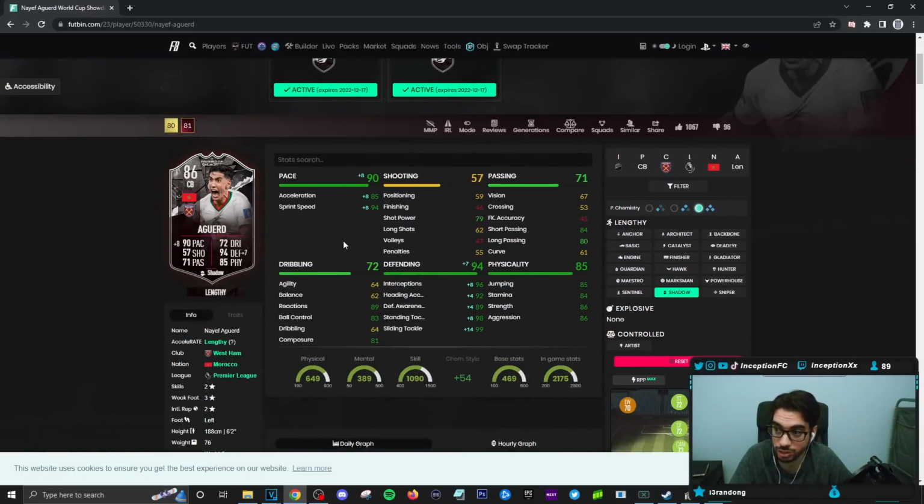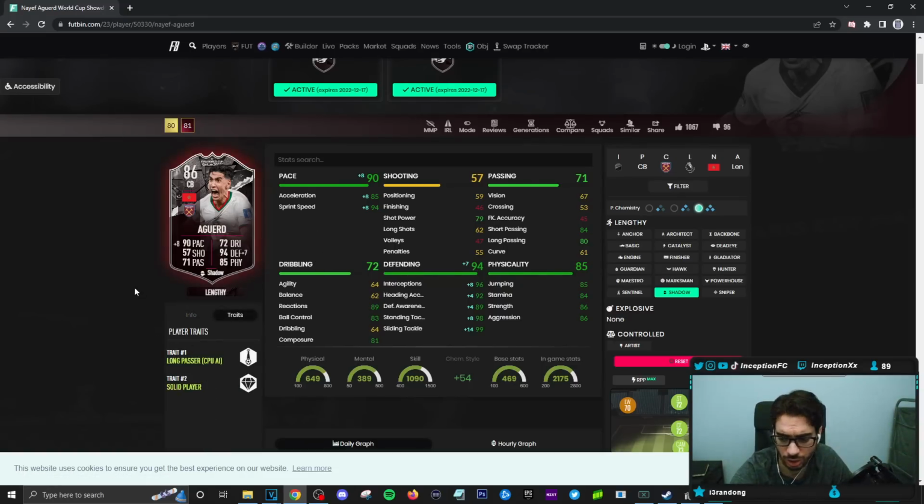If you wanted to unlock this card and use him in the meta of the game, he would still be very usable for sure, right? This is what they should have done to most of the showdowns for the most part, which they didn't, but it is what it is. But yeah, no, he definitely looks really nice on a shadow. The traits, like I said, long passer, solid player traits. We're going to see what all that's going to be about.